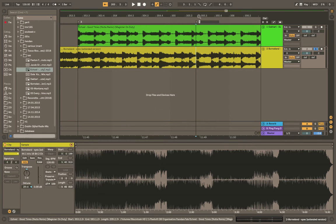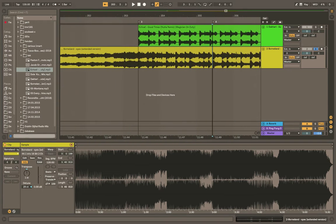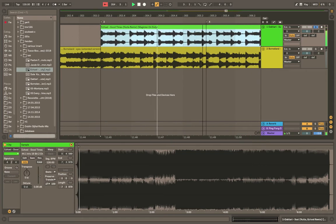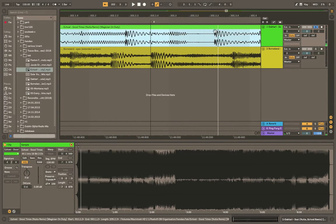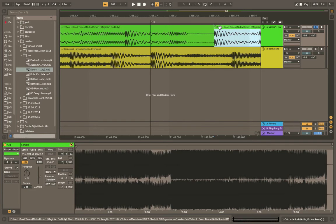I put the marker here, and then again I mark 2 bars distance. Now I'll mark 2 bars distance on the third track. 1, 2, 3, 4. 1, 2, 3, 4. Exactly this point. I crop the clip right here and delete the rest.